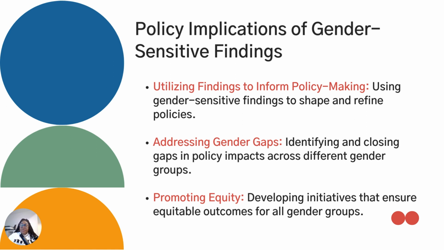To conclude, understanding and acting upon the policy implications of gender sensitive findings is crucial. It's about taking the insights we gain from our analysis and translating them into actionable policies that promote fairness and equality. This process is integral to ensuring that our policies are effective, just, and inclusive of all gender groups.